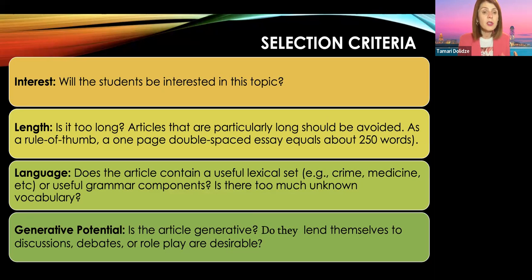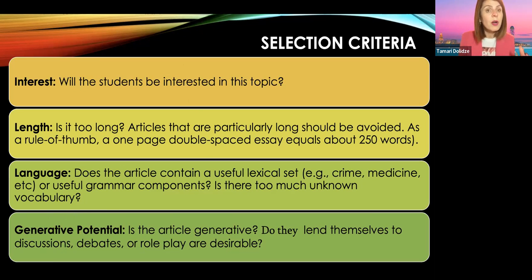Again, it's very important for us to take care about the length of the article. It should not be too long, and it should not be too small. I'm going to put in the chat this article, which I already use. It's from the end. You will see that it's not very long, but of course, we should not adapt it. But at the same time, it's very important to take care of this from the very beginning, the process of selection of the article. So language issues should, of course, be very much taken care of.